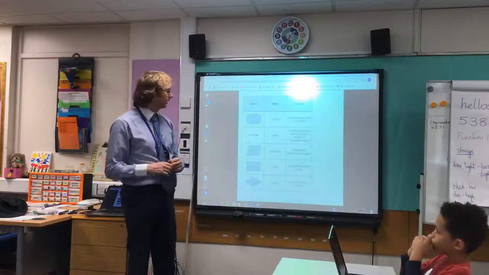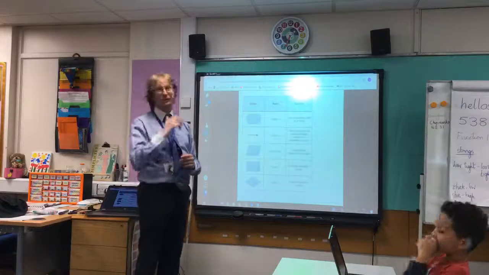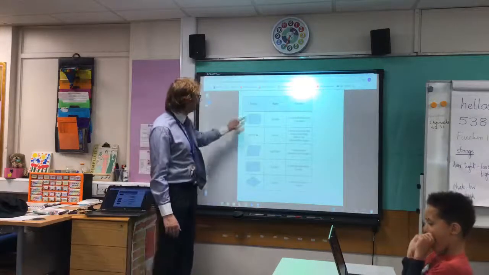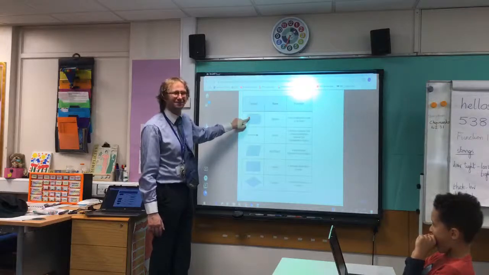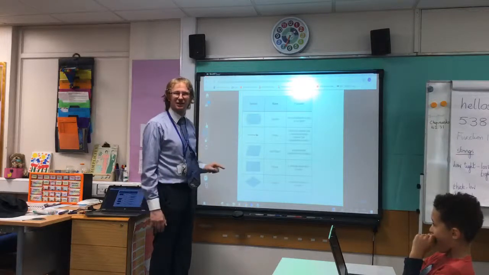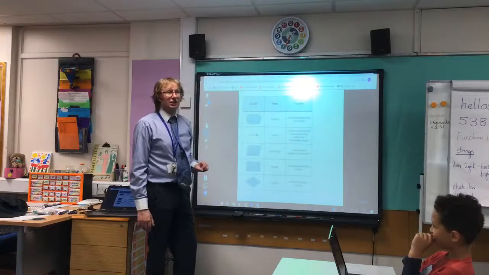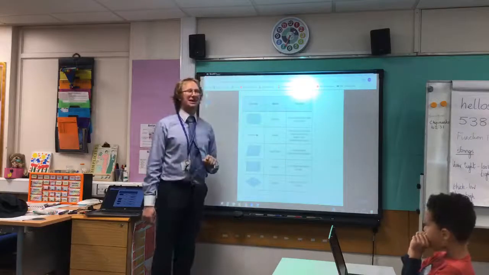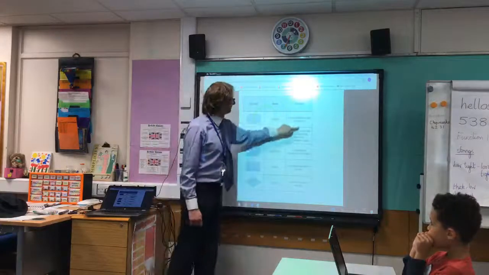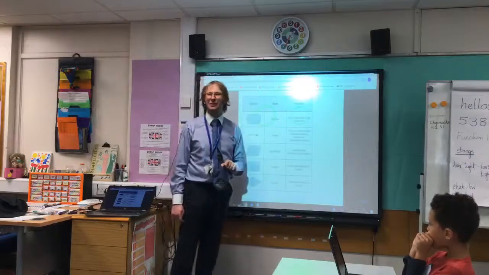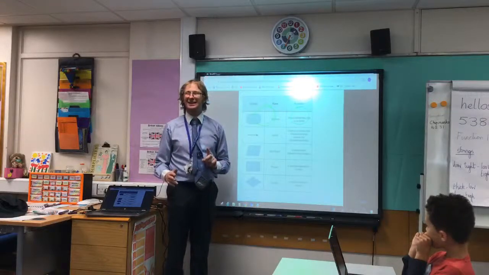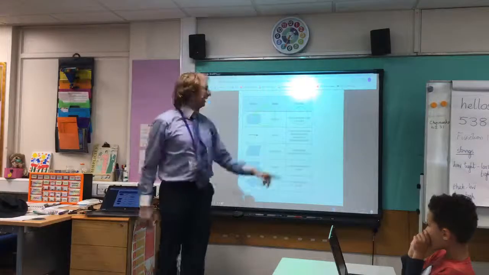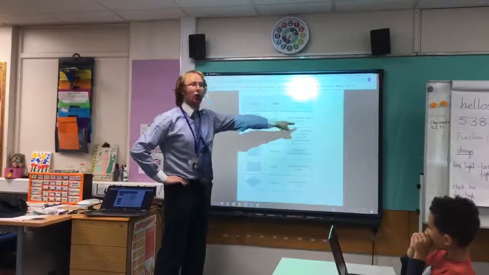Is it a square? Well, it wasn't a square last time. I'm not sure it's going to be a square this time either. We need to listen to those people around us. Where might I be looking to know that this is an oval if I didn't know? Have a look at your screen. How do I know that must be an oval? Is there a massive clue on my screen? Harrison? It says it's an oval. I don't even have to think. Remember, it says it's an oval.